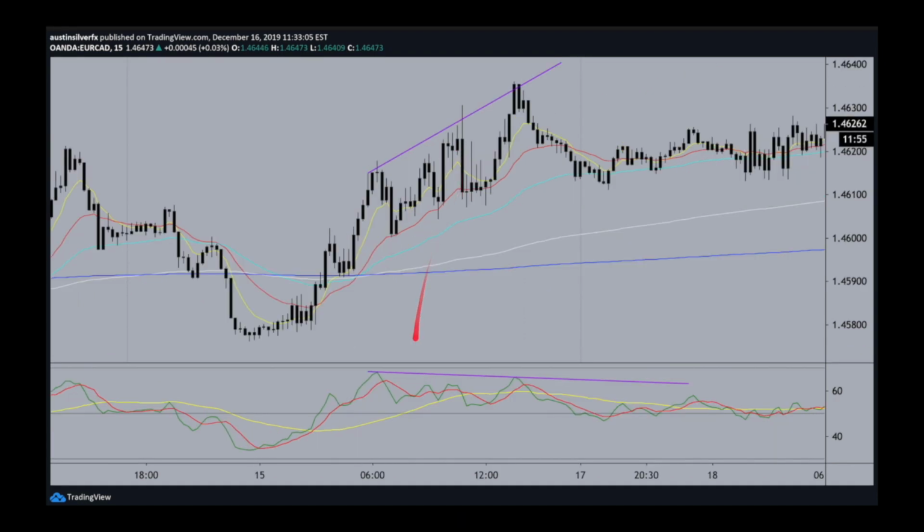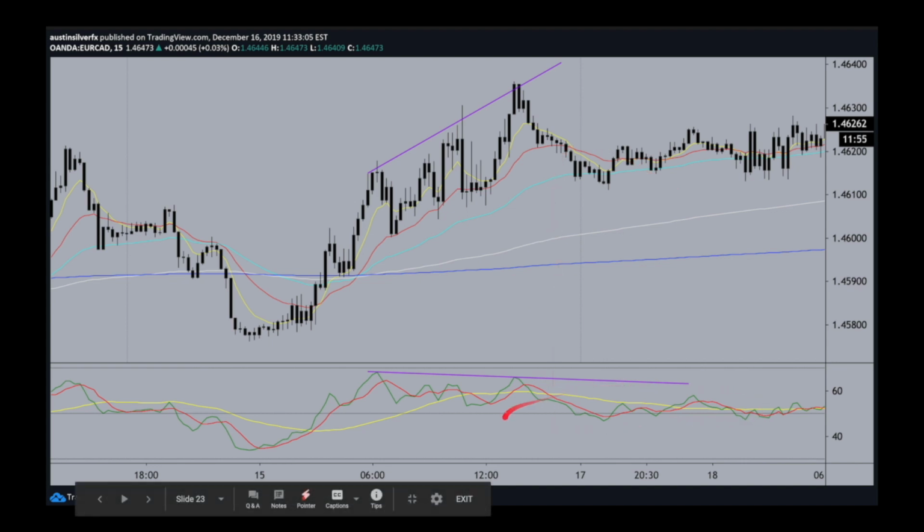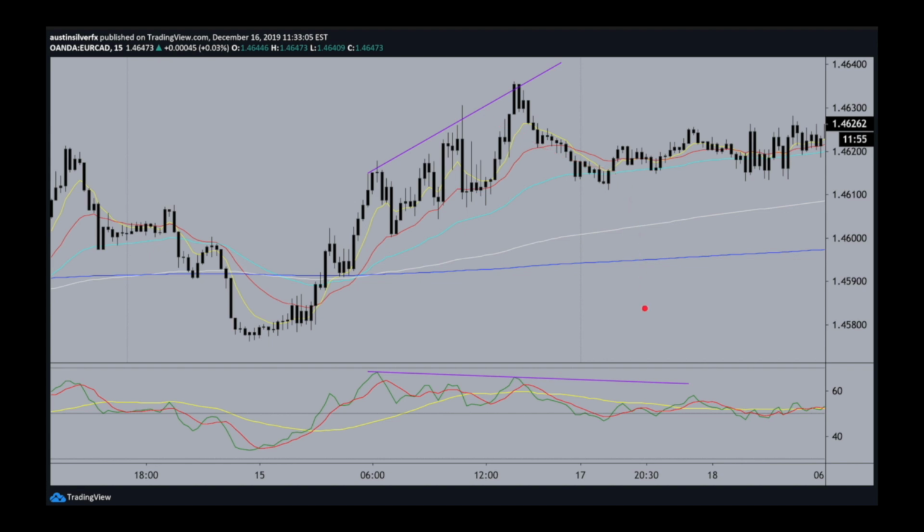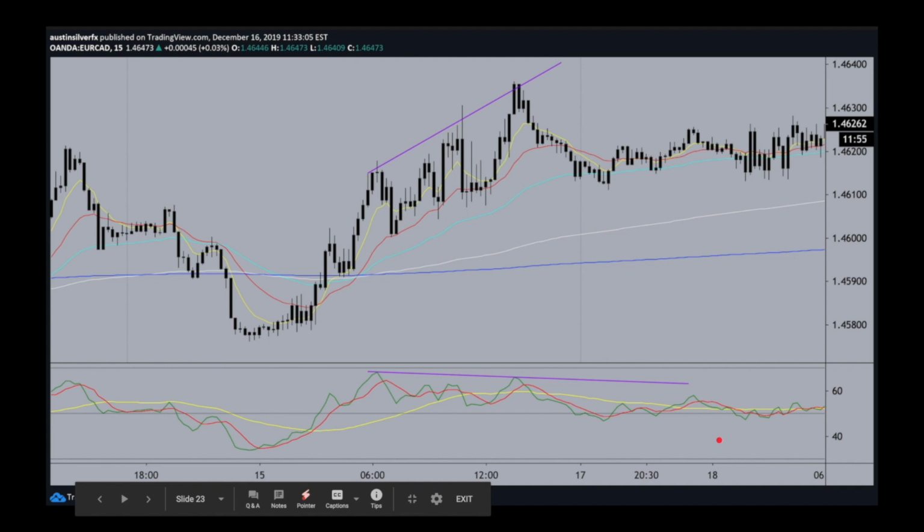Here, another example of EuroCAD. Once price action jabbed higher later in the day, it becomes divergent here. This type of divergence, as the EMAs start to pick up into an uptrend and the L50 starts to move into the buy zone, this type of divergence would tell me to be careful going long, but if it can be broken, then I would be okay to go long. This would not signal to me, hey, you want to sell this off the top, because the EMAs and L50 are clearly long biased, and selling it off the top there would be a less probable trade.